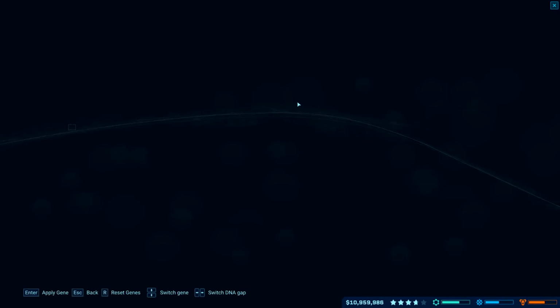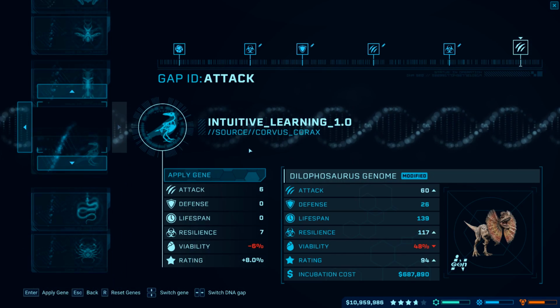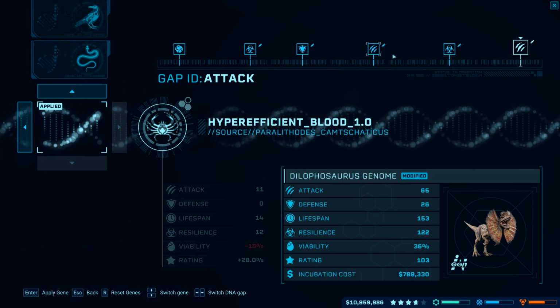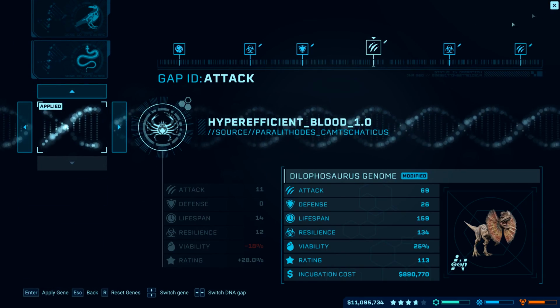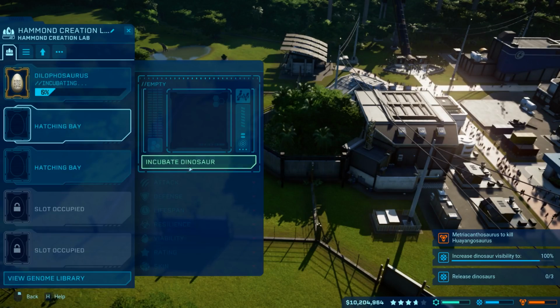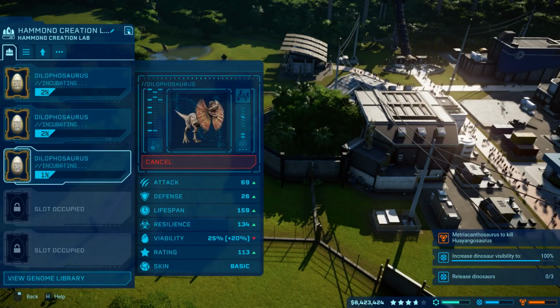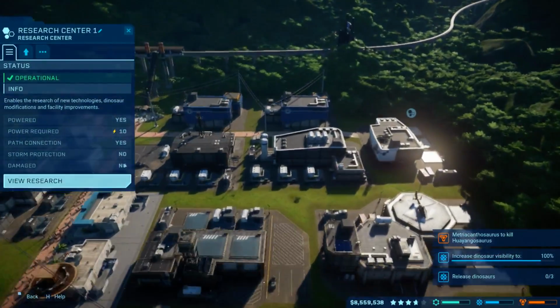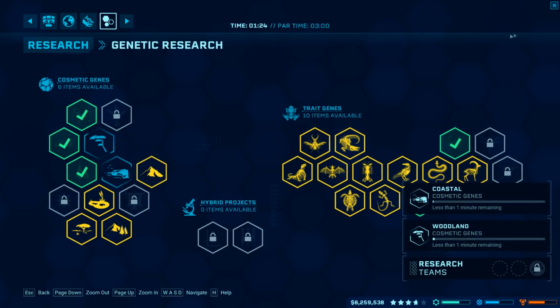So Dilophosaurus genome is 100% and ready for incubation. So I've got my last slot, and hyper efficient blood is one I heavily use a lot. So that brings it up to like 159 lifespan, which is great. So make 3 of those. Like the Velociraptors, the Dilophosaurus needs a couple of friends.